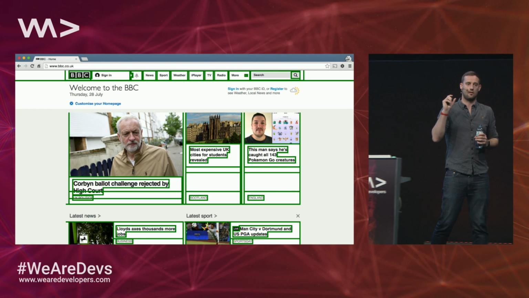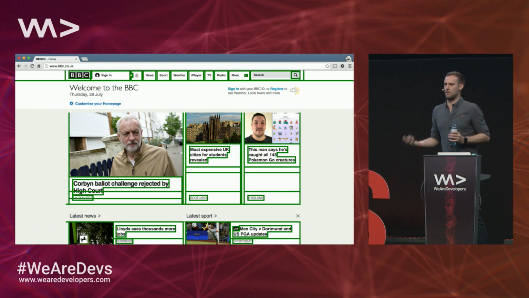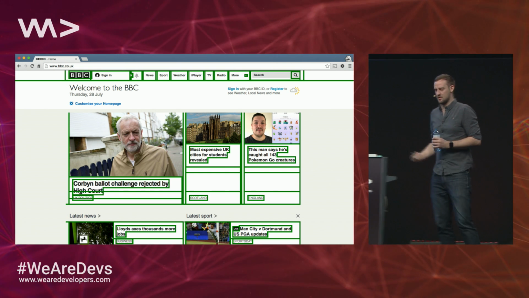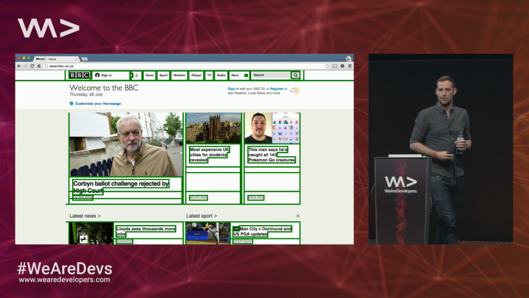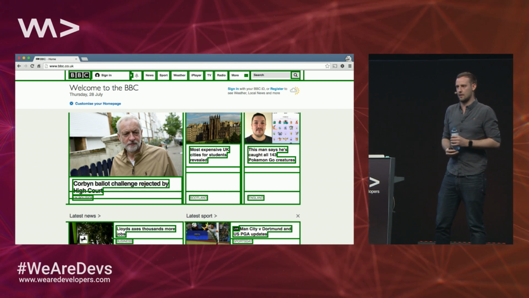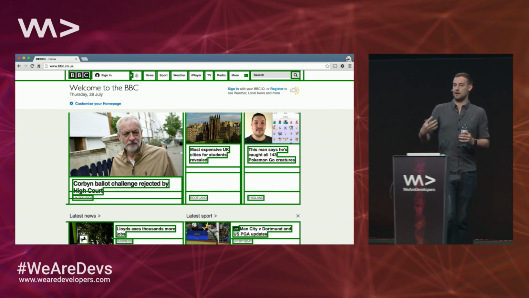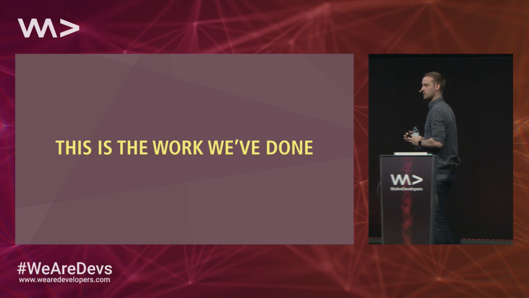Now, this is perfect for non-technical stakeholders. When your project manager asks you how well the refactoring task is going, it's often hard to explain that in real, sort of human terms. Turning on this and saying, hey, visit my dev site, and you'll see that we've got a lot of green, so anything that isn't green is what's left to do. Non-technical stakeholders get a really good visual health check of how the task is going. This represents the work we've done.